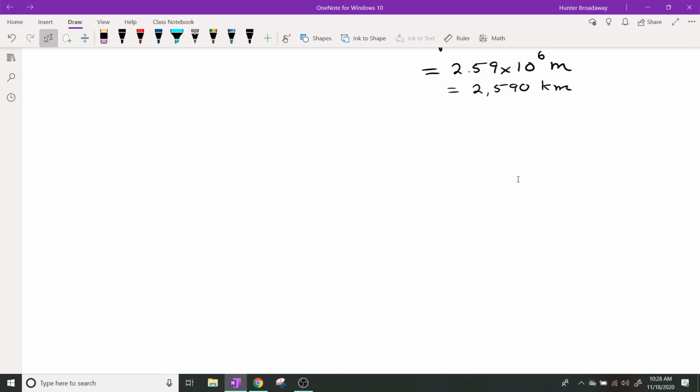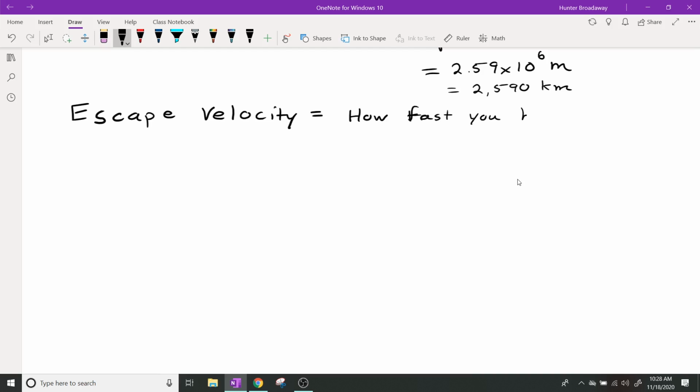It's interesting. Okay, so we can do one more thing because I think we've got time to cover escape velocity or at least kind of start on it. But it's going to require a little bit of knowledge from physical science, so we might have to go into some prerequisite knowledge. So, your escape velocity is essentially how fast you have to be going to yeet away from the Earth. So it's how fast you have to go.